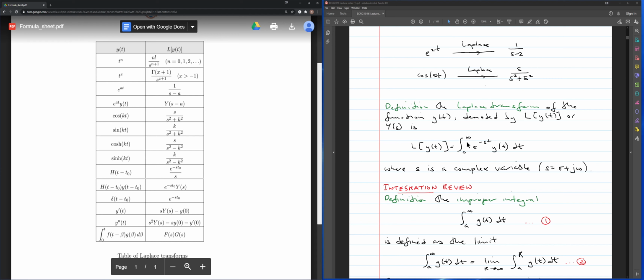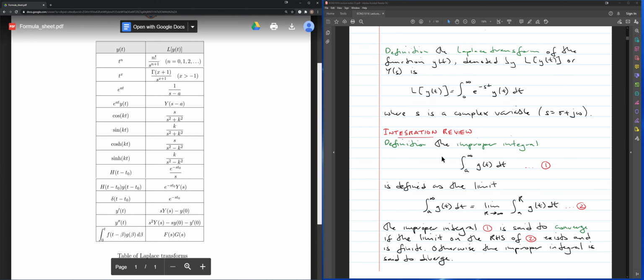And then the third issue is the fact that you integrate from 0 to infinity. So what we need to do is figure out how to deal with this infinity sign. That's the third thing we need to look at, and in fact it's the most important aspect of this integration. How do you deal with this infinity sign? So you want to consider how we deal with this infinity in the definition of the Laplace transform. Let's look at a slightly more general setup here. Integral, here I'm integrating with respect to t.